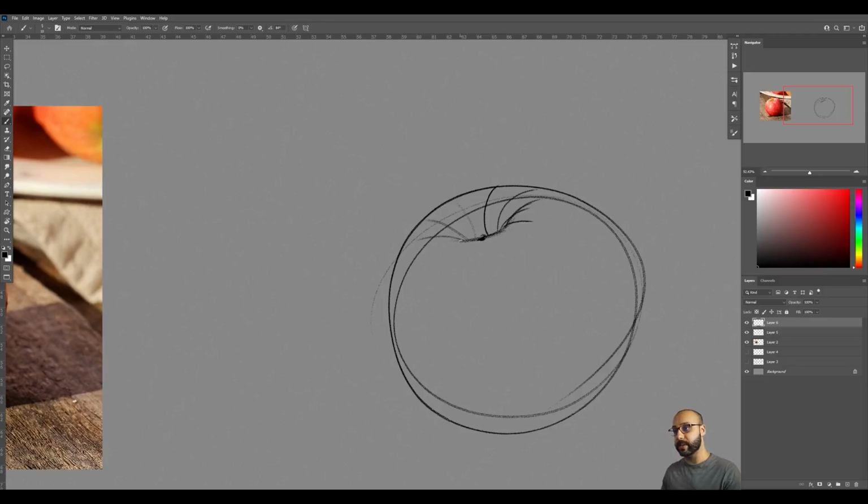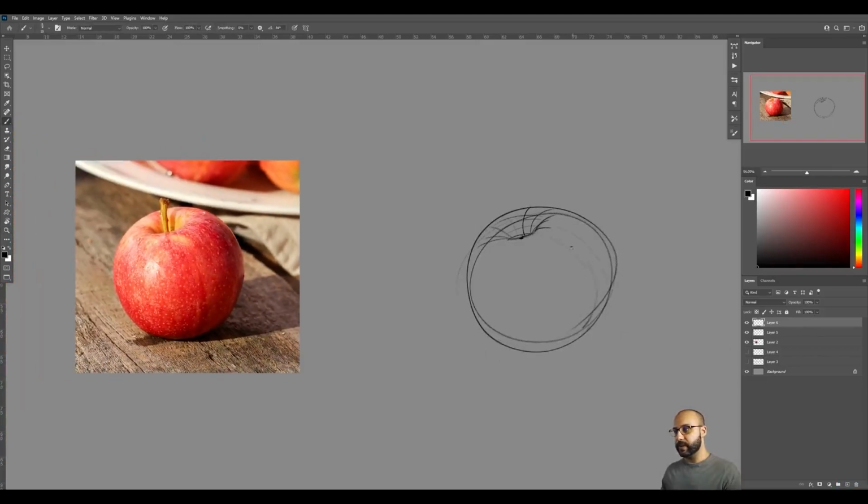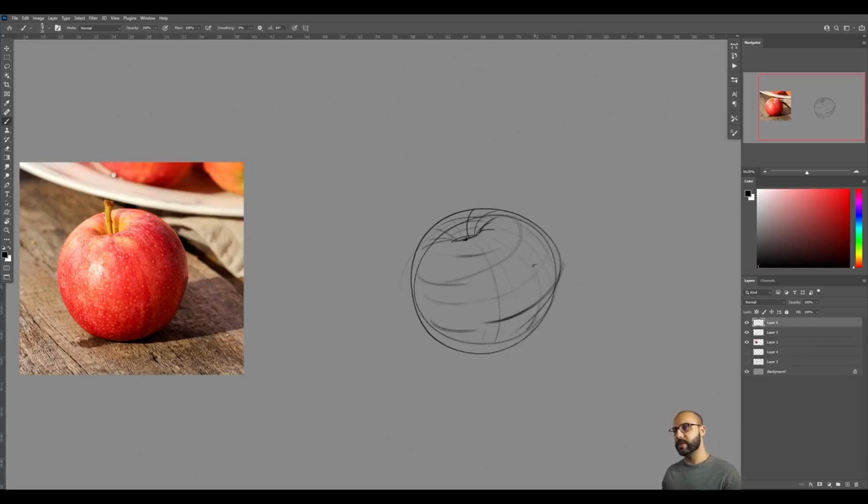And this is very important because we need to know exactly where the forms are going to go. If one of the faces is pointing away from the light, obviously it won't receive light, it will be in shadow. And so that's why we do these wireframe practices. Okay, so this side will also be in shadow. Very simple, very basic. We don't want to get too complex with this just yet. Sort of sketch in where that core shadow is going to be. And if we see in the reference, it does something like that. Let's scribble that in real quick. All right. And then we could just lay in a quick cast shadow, something like this.